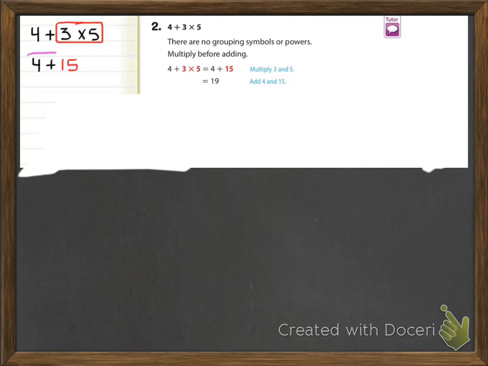And then the next step, since we only have 2 numbers left, we're going to go ahead and box all of that. And then we're going to add them together. And 4 plus 15 is going to give us 19. So you can see that you should get an answer of 19. Please make sure, even though this is done for you, that you do it the way that I've shown you here on the side and that you're using colored pencils.